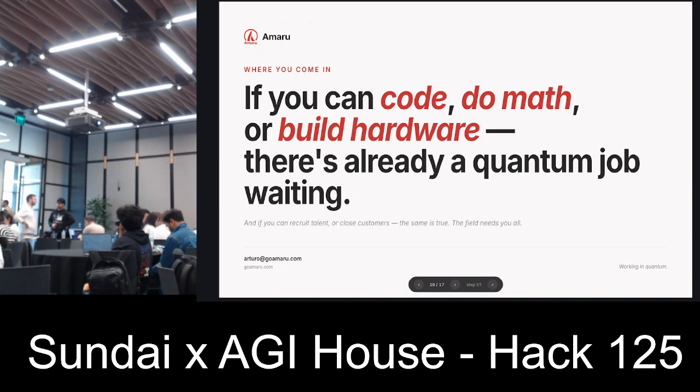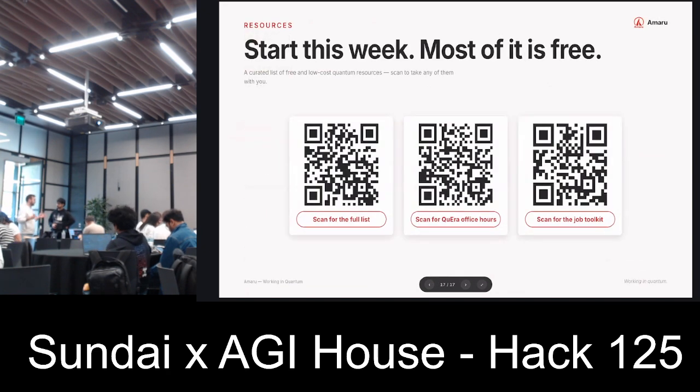Now, I will say there are 3 QR codes here. This is the hard part. I'm going to start with the action item that I started off with. If you have a question today, instead of asking me, I know this might sound like, oh, come on, Arturo, do better. But there's a method to the madness. What I want you to do is scan the middle barcode where it says scan for QEra's office hours. I want you to update your LinkedIn profile, and I want you to scan for QEra. That brings you to the LinkedIn page for QEra, and follow them.